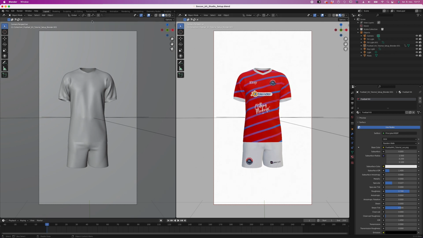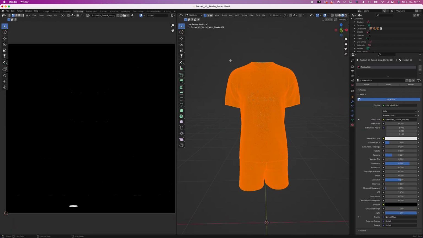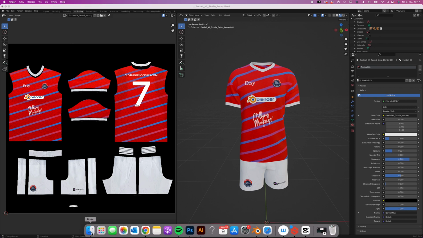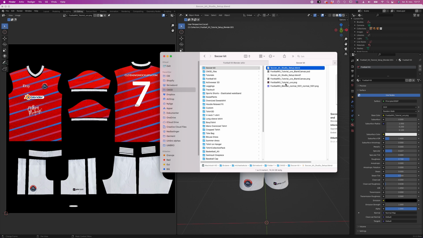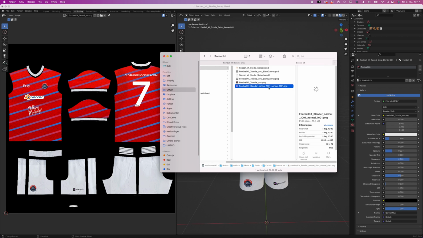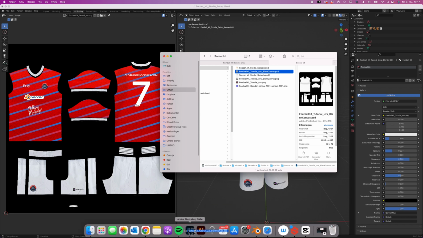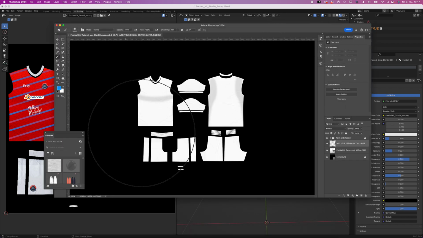First thing we're going to do is go to the UV editing at the top here. We're going to click on that and press tab. This shows us our textures for the model. To change this, we have to do that in Photoshop. In the file you downloaded, there are two UV files, which are basically for your textures. You've got the one that I've made for the tutorial, and you also have a blank canvas, which is a Photoshop file. I'm going to open that up in Photoshop, and you'll get this.